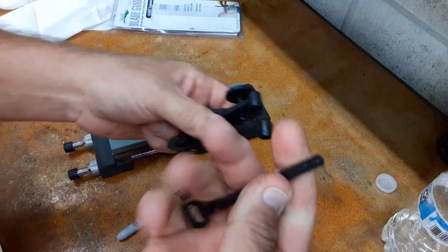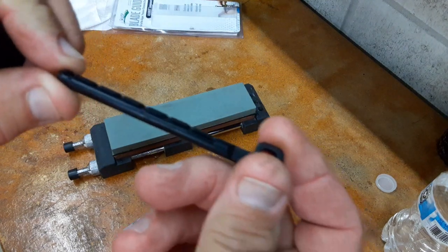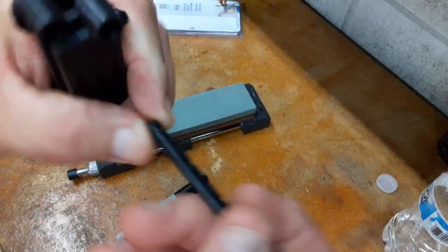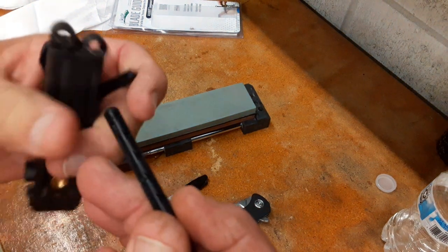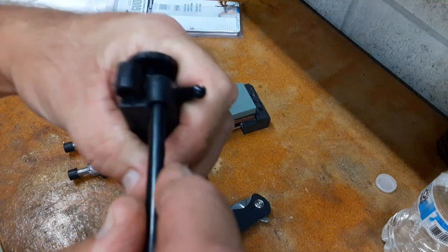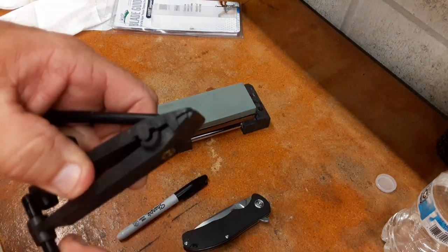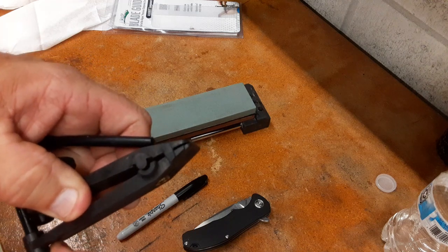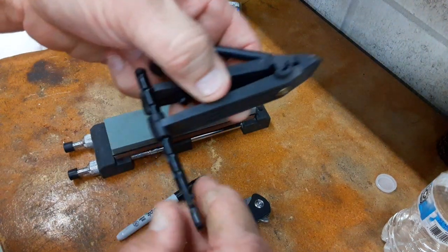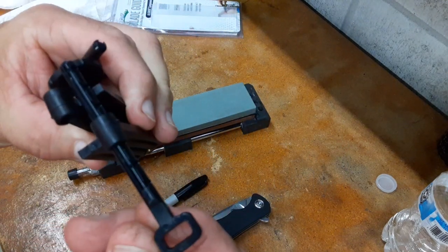So, as you can see, there's little notches in here. Those are all the different angles you can set it at. It has a guide pathway. You stick it down in here, you push it to your desired height, and then you turn it, and it is locked at this height.